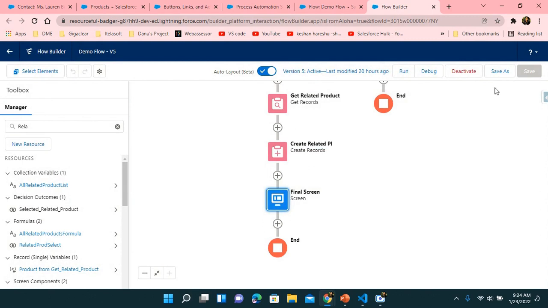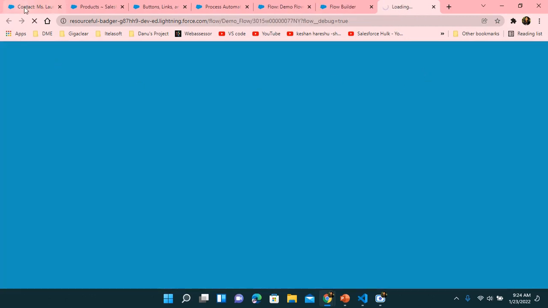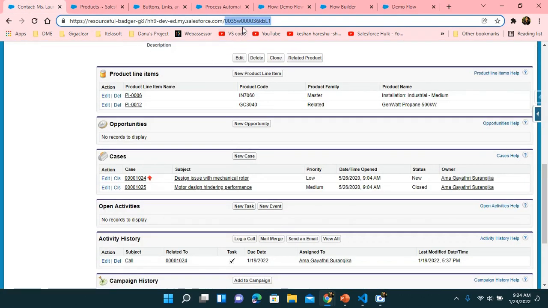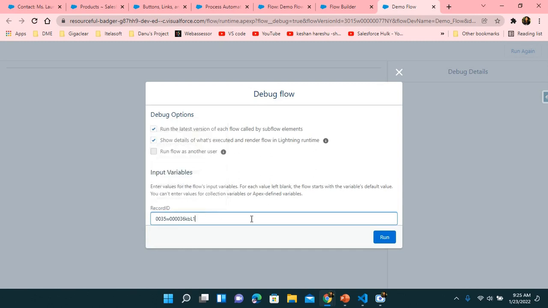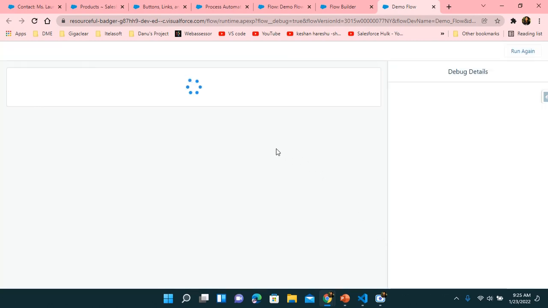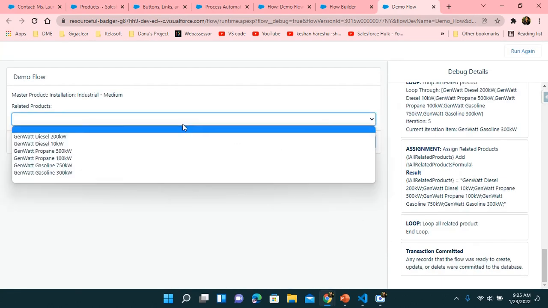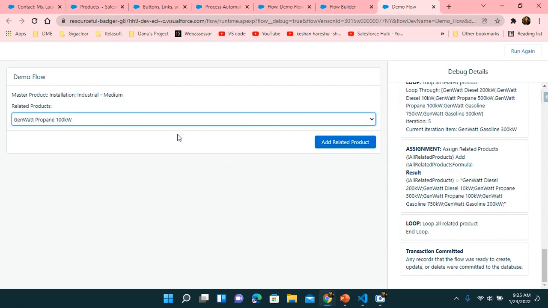And then before activating, you can debug it using a record ID, the contact record ID. This will make sure that our flow is working fine.